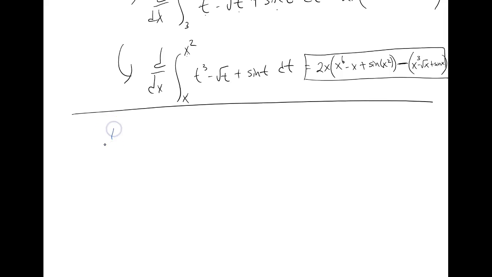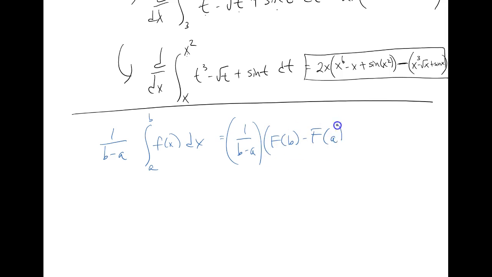The formula starts out as 1 over b minus a, but then beyond that, it's the same thing as the first fundamental theorem of calculus. So this part is what you already know to do, but you just have this added component of the averaging going on, like an average height, like you're looking at your bounds, and hopefully this makes sense, but f of b minus f of a.